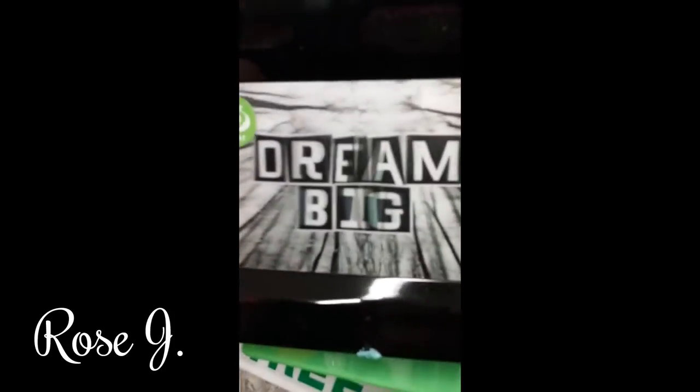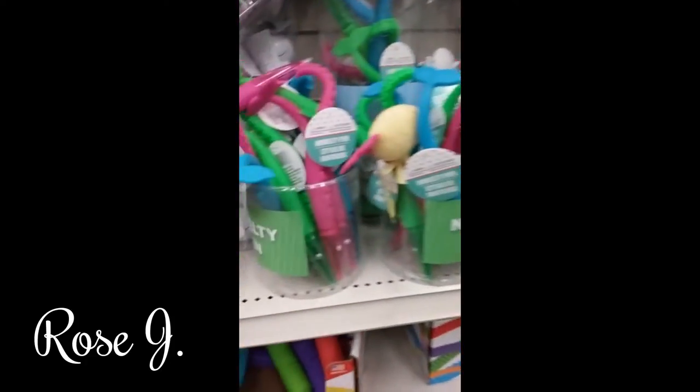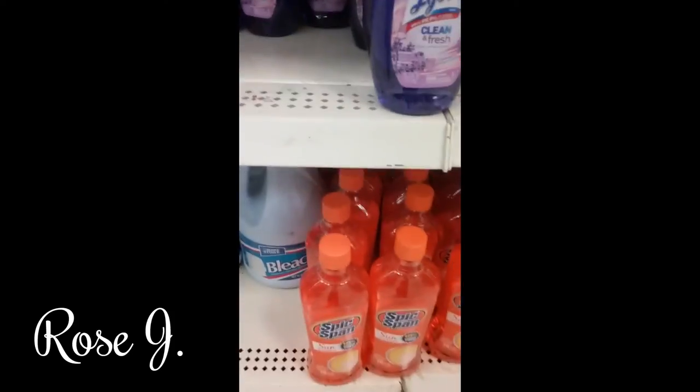One of the pails brings two — this one's the red one. Dollar Tree still has cryptic kids' Valentine treats. I have the little trays here. Dollar Tree 3D candies — this one says 'Dream Big' and this one is the 3D owls. They're still well stocked. They also have the Lysol surface cleaners, Spick and Span.